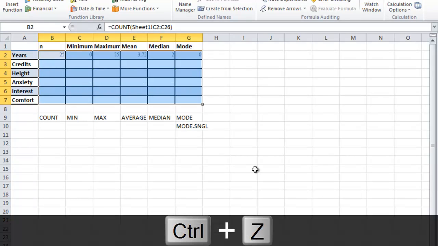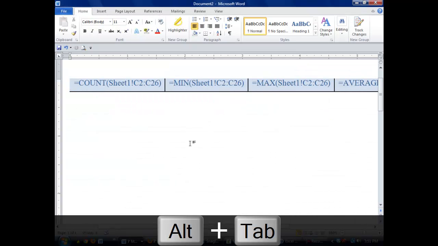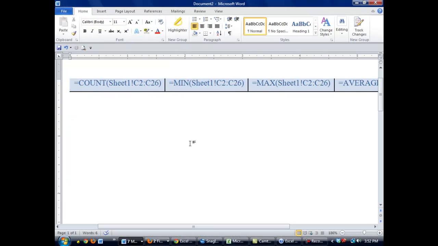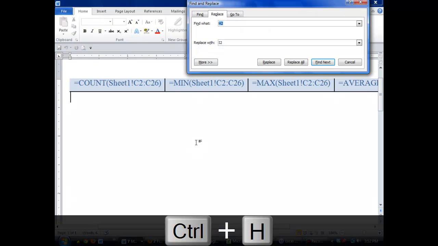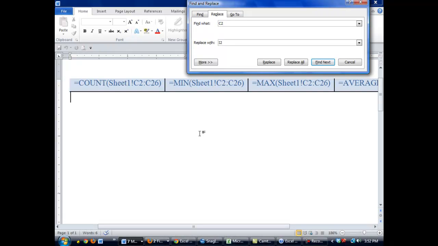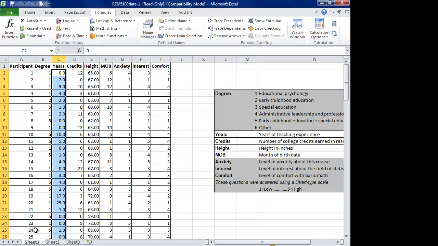So I'm going to undo that and go back to my Word document, and I'm going to do a find replace. Now I know the shortcut, it's Control H or Command H, and I'm going to replace C2 with, back to Excel, Sheet 1.